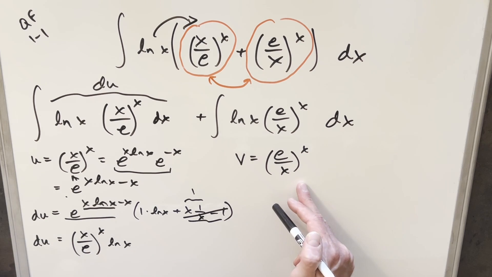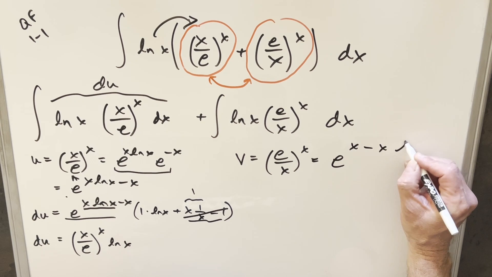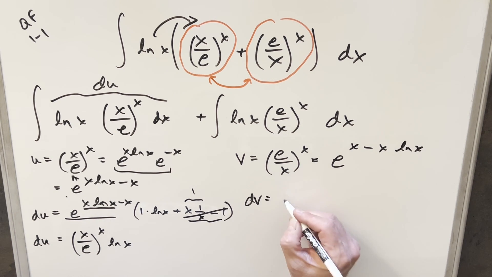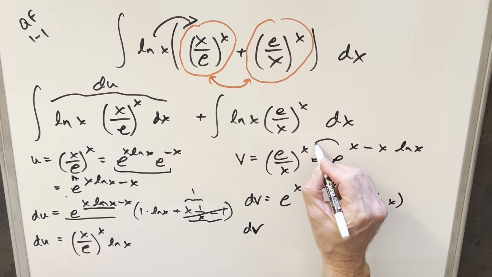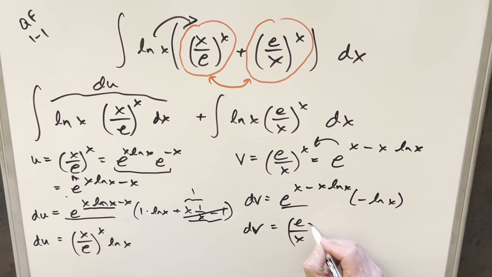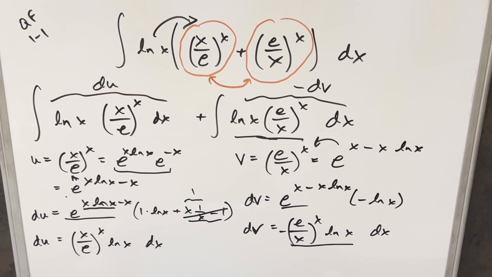Now, coming over here and doing the same kind of thing with our v, well, we know already that v is the reciprocal of u. So what I can do is just kind of reverse the sign on the exponent here. So reversing the sign on this, we can switch it around and write it as e^(x - x ln x). So then finding our dv value, taking the derivative, again, we get back just this whole thing. So we get back our e^(x - x ln x). And then when we use the chain rule on this, we already know what's going to happen because it's just going to be minus 1 times this. So for this part, we're just going to end up with minus ln(x). But again, I can clean this up the same way we did over here, doing this in reverse. So this piece here is going to be just (e/x)^x. I'll bring the minus up front, and then we'll have this ln(x) at the end, dx. Oh yeah, and I forgot my dx over here, too. But now coming back and comparing this to our integral, what we have right here is exactly what we have here. We just have this minus sign, so all this is actually going to become minus dv.